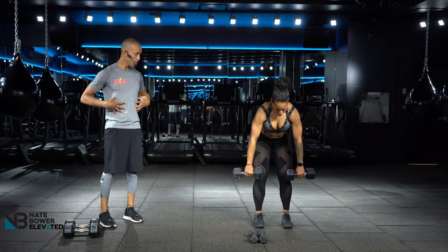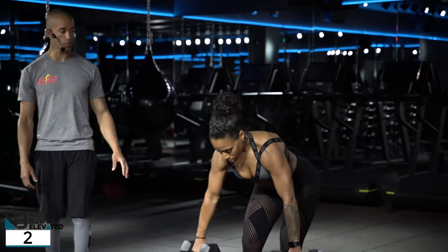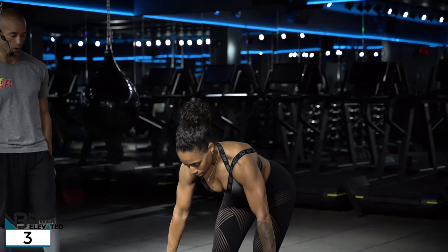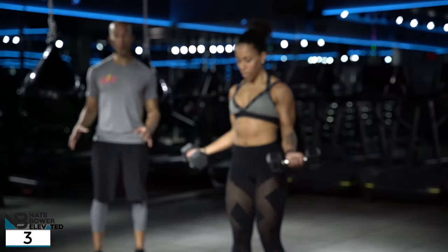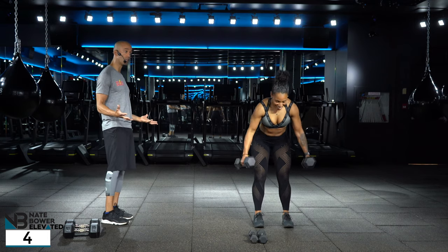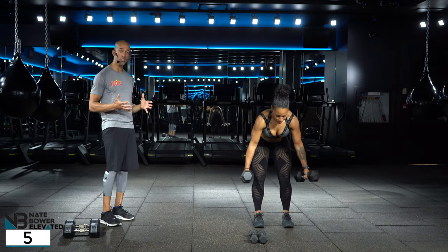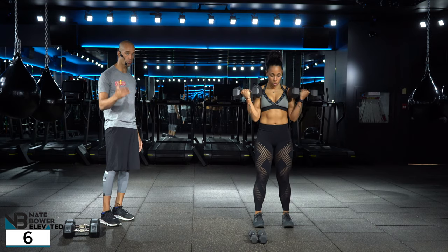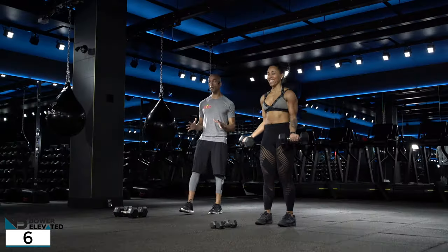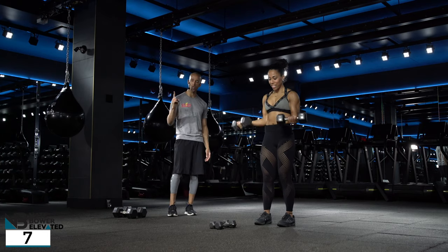After 12 reps on the shoulder press, go into a wide bent over row — send up a little bit taller, wide, and as you come up reset into a bicep curl. So you're doing a wide row with a bicep curl for 12 reps. Don't rush — pull it up, stand tall, bicep curl. Notice her head's not moving all over the place. Give me 12 reps. The empowerment comes through your willingness to get through the reps and sets using a weight you can manage, and always increasing as you go. After this set, go into push-ups. I want you to try — that's why we're here. If you can own push-ups, own them for 12.